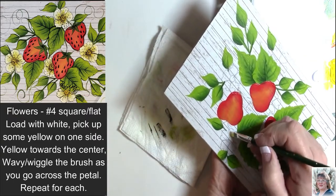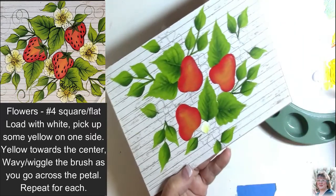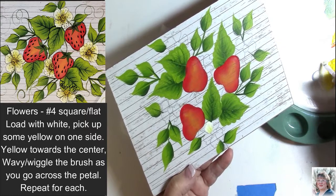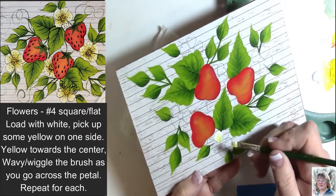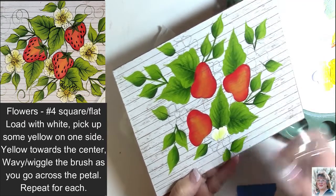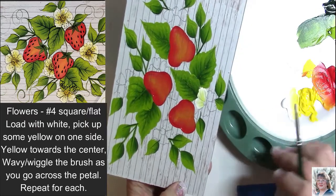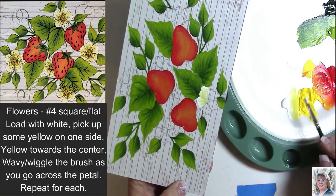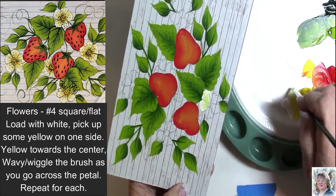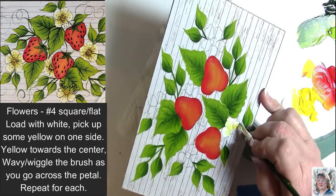Okay, so I'm going to turn it over, and then I'm just going to kind of wave that brush. Now, being a small brush, you're going to have to load it often. They just don't hold as much product because they're so small. So just tip in the white, tip in that yellow, and then blend it. Keep the white to the outside.